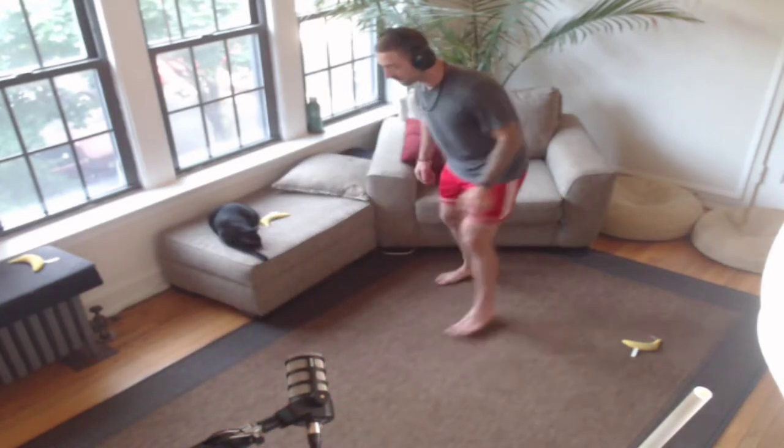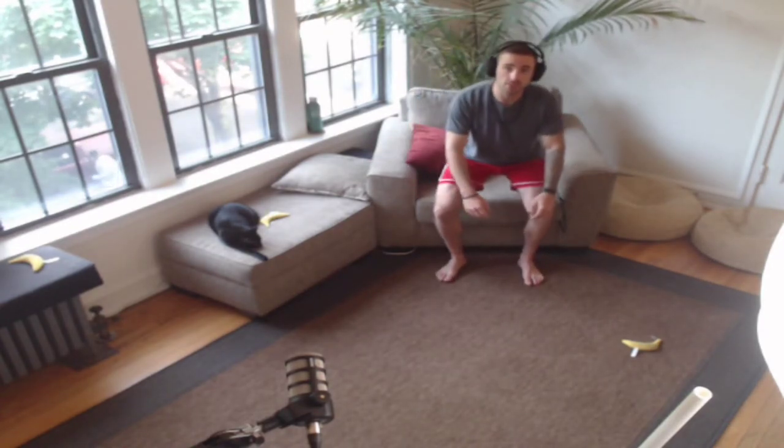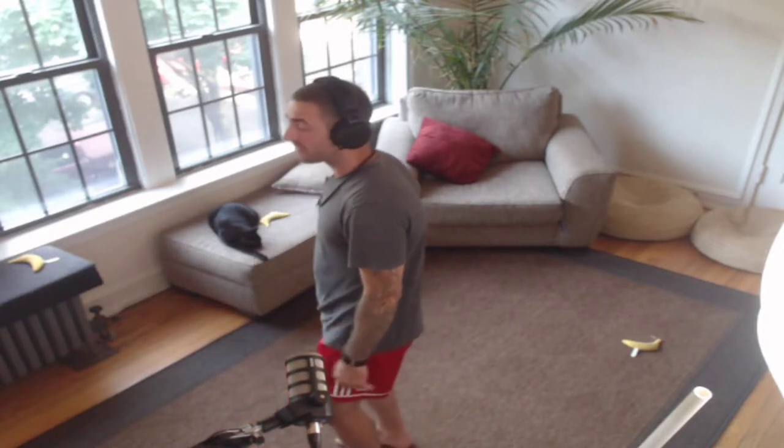When you walk up to that chair and you go to sit down, and then you get to a certain point, you just bail out. You're just like, and then you go, right? It looks like this. And you can do different variations. Like, it can be smaller. But you can see as I'm getting there, there's a point where you just kind of whew, and then you coast your ass to the couch or whatever it is you're sitting on, right? And then after we get there, usually we're sitting like this, right?